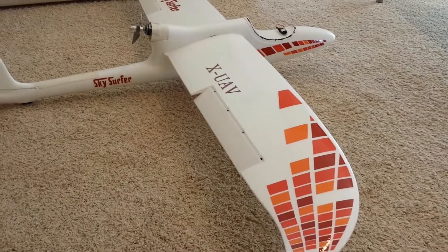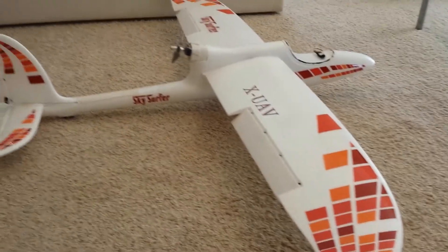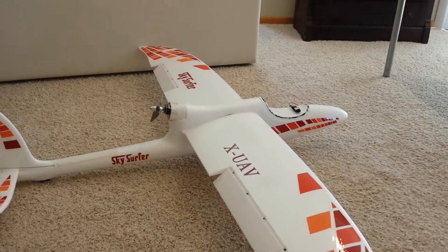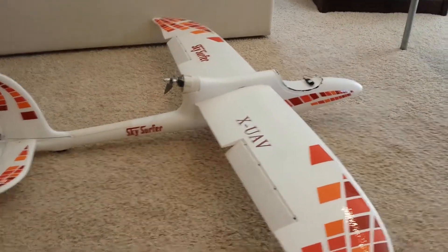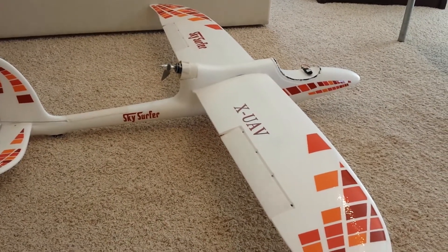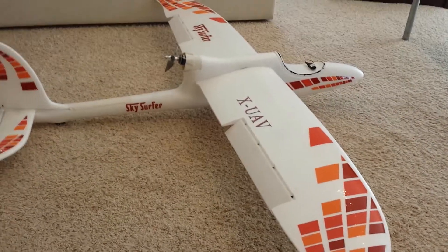When we go full flaps, you'll see that there is further deflection. I've got a four-second travel time delay in there, so that means when I do deploy the flaps, it doesn't come on all of a sudden. You can see it will go up to flaps up, and it's a nice slow transition all the way down.